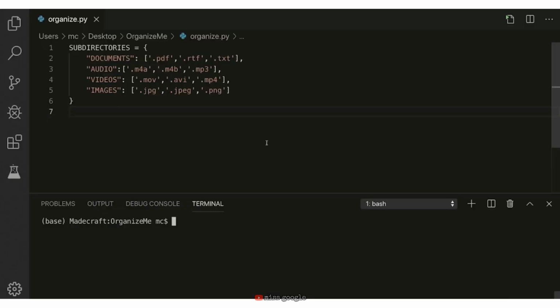Looking at my code, you can see I've already created a dictionary with 4 basic categories. The purpose of this dictionary is that when we begin organizing our folders, we need to map each file type back to their overarching category. The current categories are documents, audio, videos, and images, although you can configure this however you want. So let's start the script by writing a function that returns a category based off the file suffix.